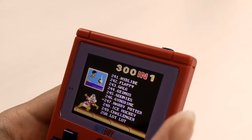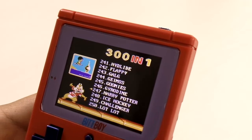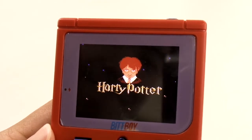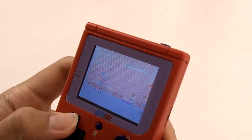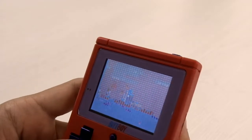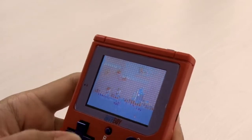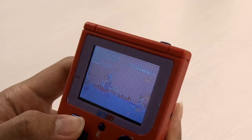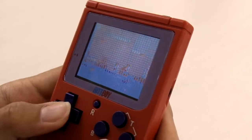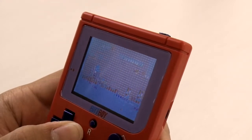Although not all the games work great though. For example, the likes of Harry Potter is actually pretty questionable. Yep. I mean, the music itself is already awful. This is actually a hack of an unlicensed game called Magic Carpet 1001. But look at it. That's a scrambled mess. That's a bad ROM.